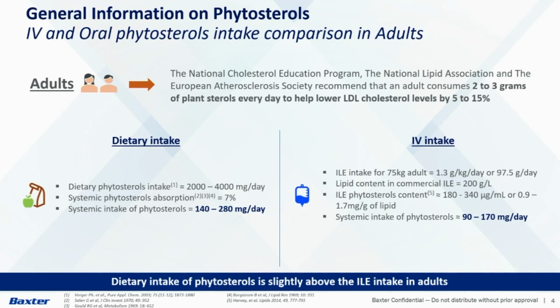Let's take a concrete example, in adults first. What you can see is that the dietary absorption of phytosterols exceeds the phytosterol intake from IV lipid emulsion. This has been calculated considering a 2,000 to 4,000 milligram per day dietary phytosterol intake and an absorption of 7%, compared to an IV lipid intake in adults of 1.3 gram per kg per day of commercially available ILE and its respective phytosterol content of 180 to 340 microgram per ml.